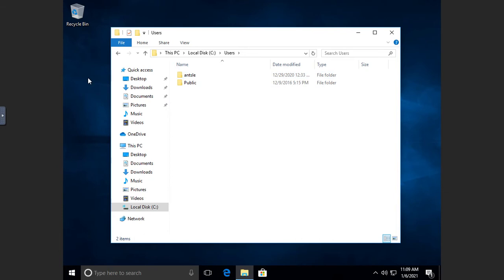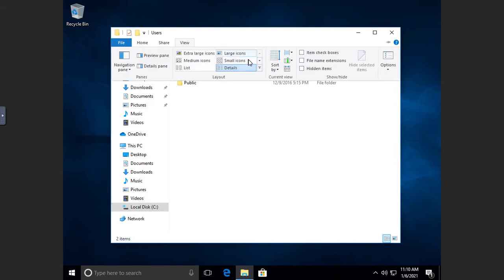Now, if I put things in this profile, so I put them on the desktop, I put them in the start menu, whatever, it's only going to be relevant for the user named Ansel that logs into the system. So if somebody else logs in, they're not going to have those items on the desktop or the start menu or the documents or whatever. So that's where this public folder comes into play. But there's another one here that's hidden that I want to show you.